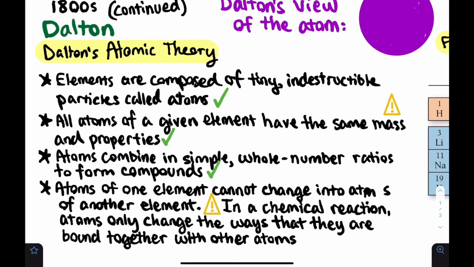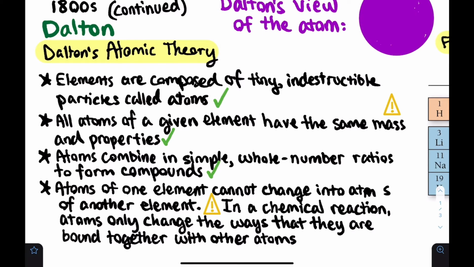There are reactions called nuclear chemistry, and in nuclear chemistry, you can take things out of the nucleus or put things into the nucleus, which means you mess with the protons and neutrons. And that means you can mess with what element you have, because the identity of an element is how many protons you have. So this does not always apply. However, most reactions that you see are going to abide by this rule.